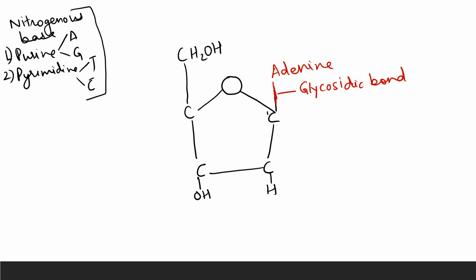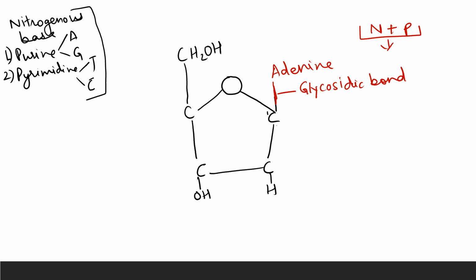Okay. So now this structure, when we add a nitrogenous base with the pentose sugar, this structure is known as what? This is till now, because the third thing we didn't attach till now, we didn't add in this structure. So till now we have not made a full monomer of nucleotide. We are just with the two things, right? And to make the whole complete structure of nucleotide, we need three things.